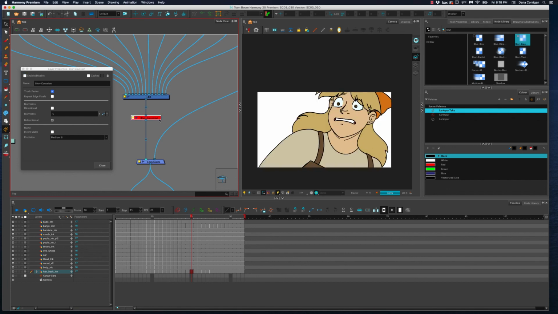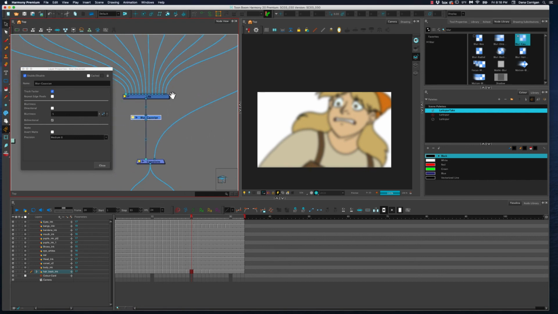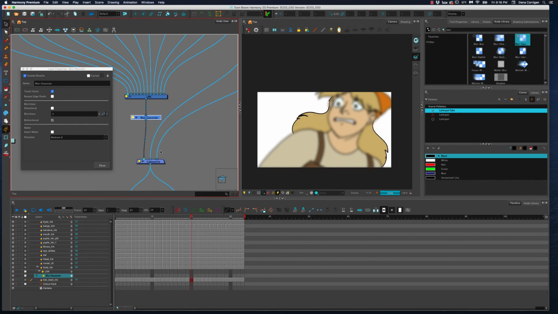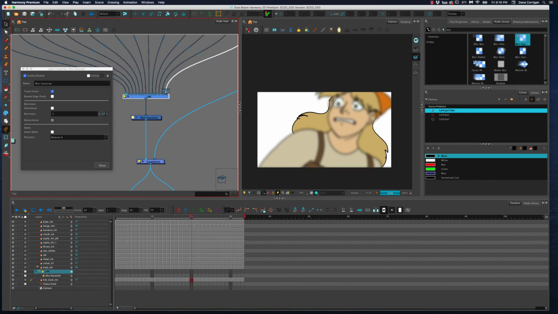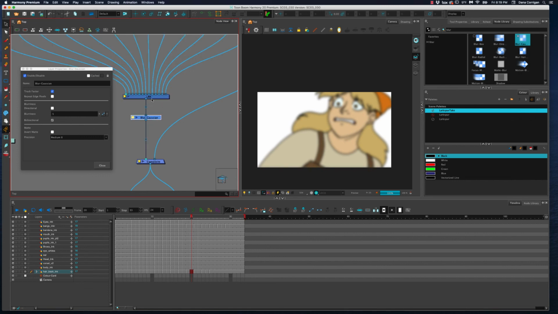There we go, nice and blurry. And if I hit the D key for deactivate, it will be crispy because it's no longer active. So again, red just means that it's deactivated. And let's take the hair back, and I'm just going to plug it in here to show you that it is affecting everything that's in this particular composite. I can plug it back in. So that's pretty handy. If there's anything that you ever want to do where you say, I want to apply this thing to this whole drawing or this whole part of the drawing, you can do it by using composites. It's really, really handy.